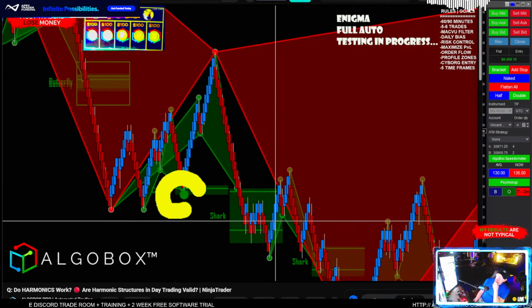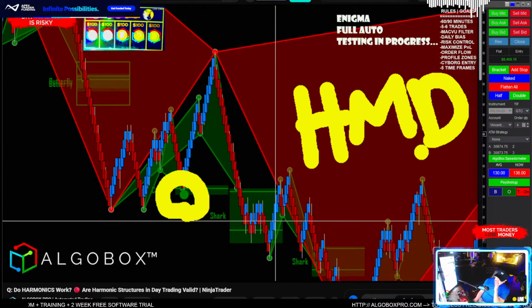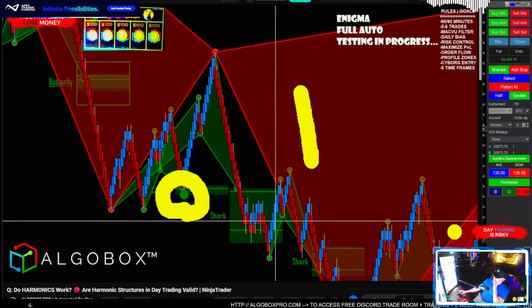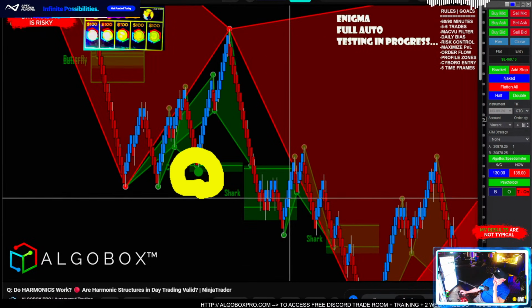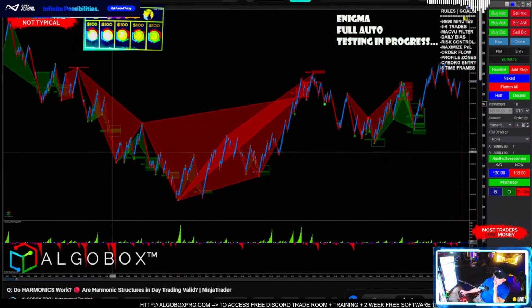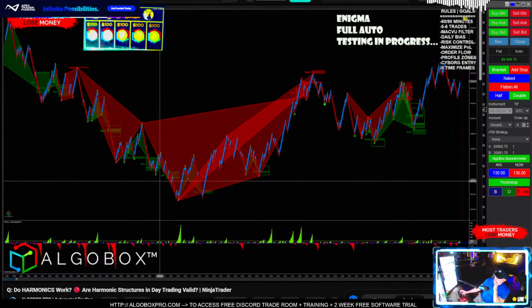Now this cipher also had one of our infamous Fibella dots on top of that, which for us is called what? Pop quiz. Before I write it, hopefully you said an HMD. This is a harmonic plus a dot, so this is a harmonic dot, which is what we call it. That is the HMD, infamous for our system. That is not in any other system out there. That is exclusive to the AlgoBox trade system. Should we take that play? Yeah, I'm going to take that play. That's a good one. That's an HMD to the long side. Very nice. Let's look at a few more.